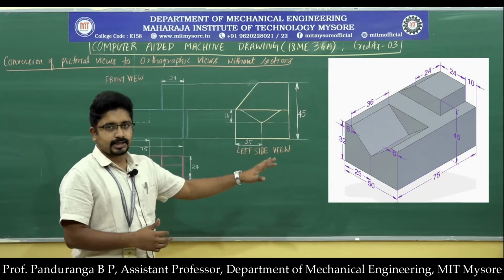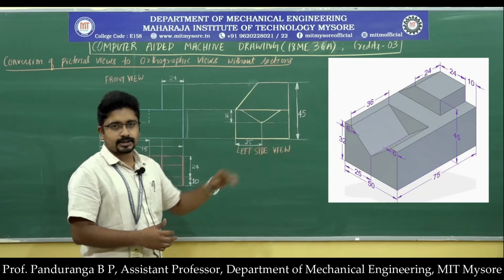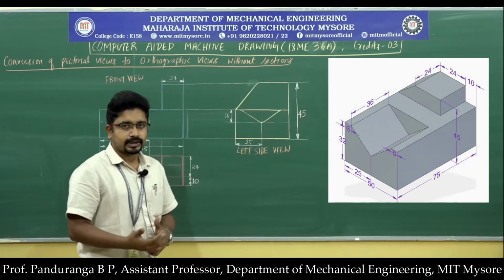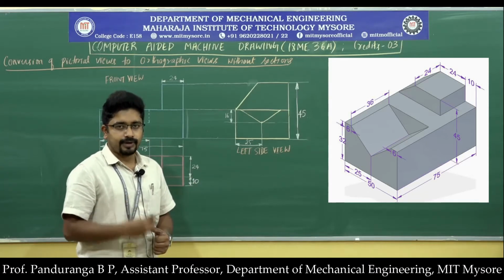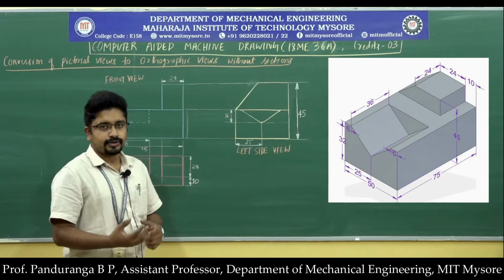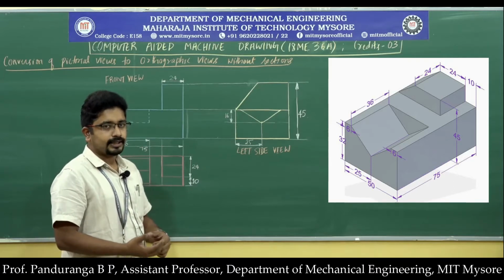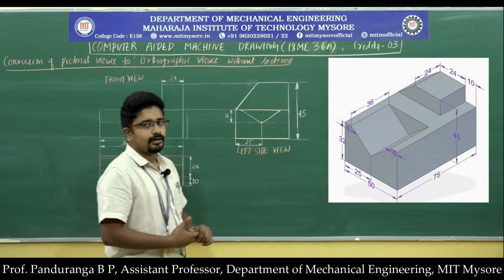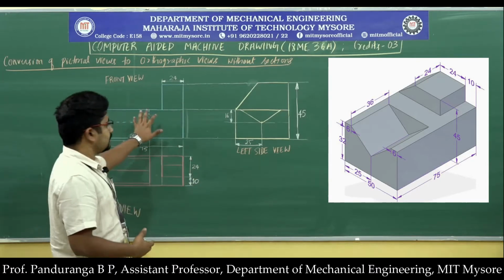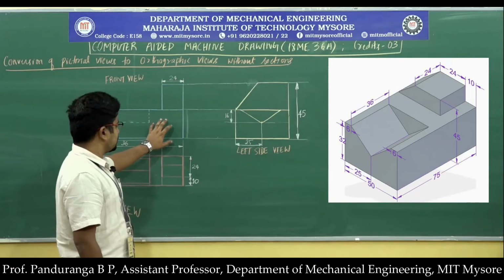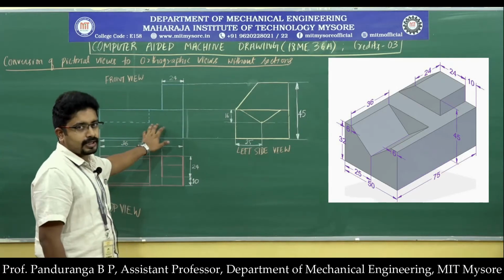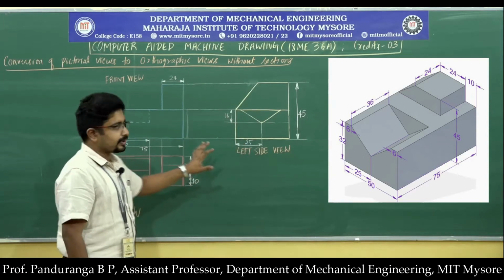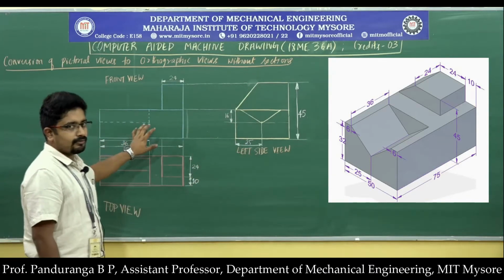The ISO is given in the problem. Now we need to start the orthographic projection. To start with, we always start with the front view, and as I said, for this problem we need to draw the left side view, and that should be on the right side of the front view. So I'll start with the front view here. Here we have drawn the front, top as well as the left side view on the board. So first we'll start with the front view.